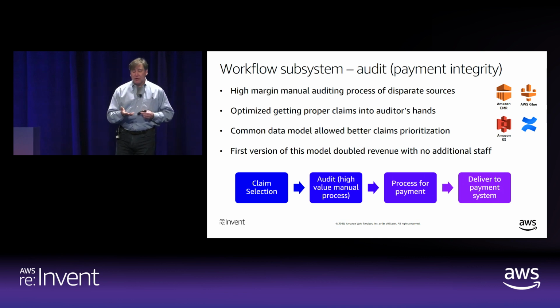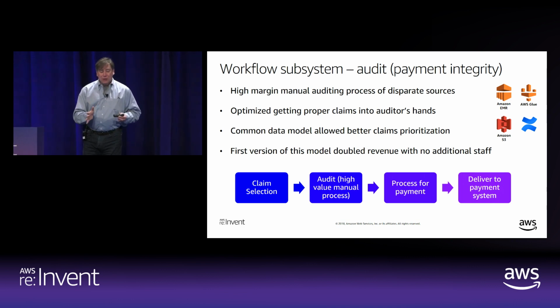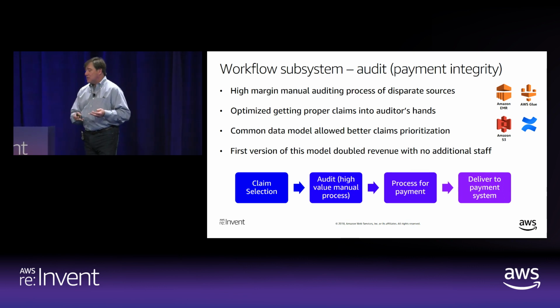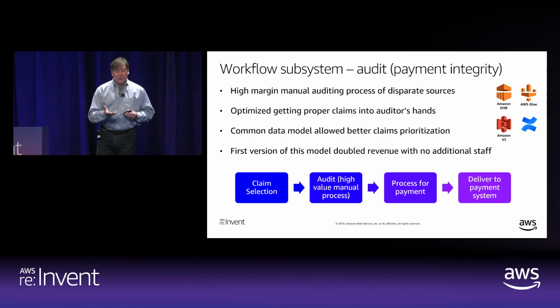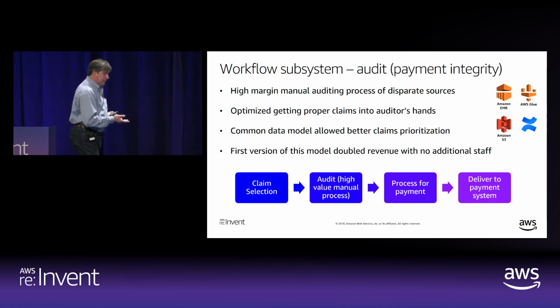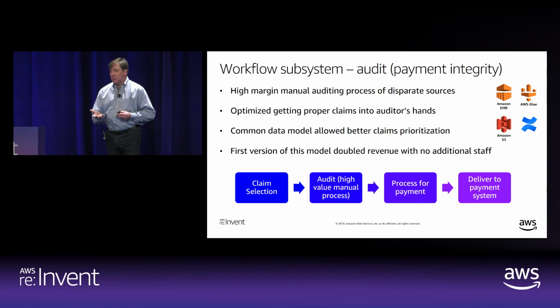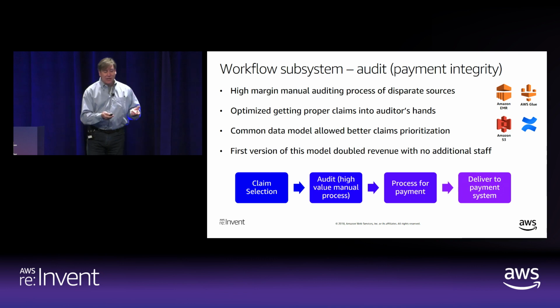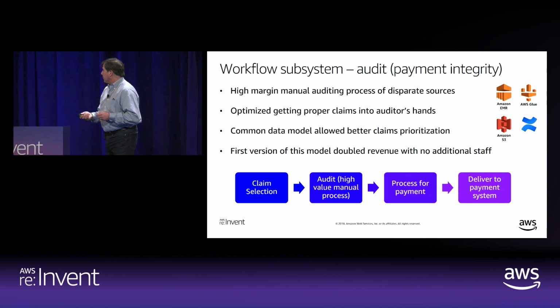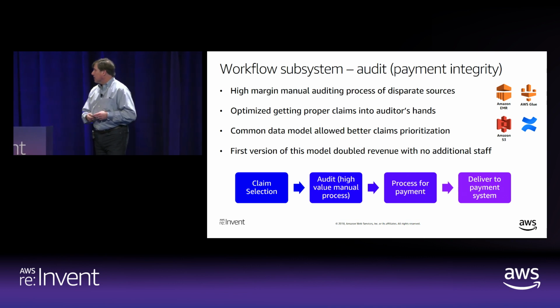So what we did was we simplified dramatically the amount of rule selection that we had. We made a much broader data set available for them to select from by having this data that was typically not available to them and putting it in the claims reference to be able to better select which claims got pulled into the optimization process. And the first version of this actually ended up doubling the revenue on the same number of staff that we had. So being able to make broader sets of data available, transforming it and making it available to the application, showed a very significant value without any real incremental cost to the business outside of establishing the system at this point. Again, the tools we primarily used for this were S3 at rest, Glue for transformation, and Ranger for cataloging and selection for a lot of this, although I think the very first version of this was prior to us using Ranger.